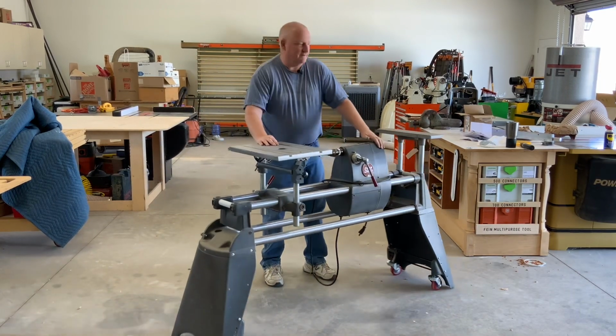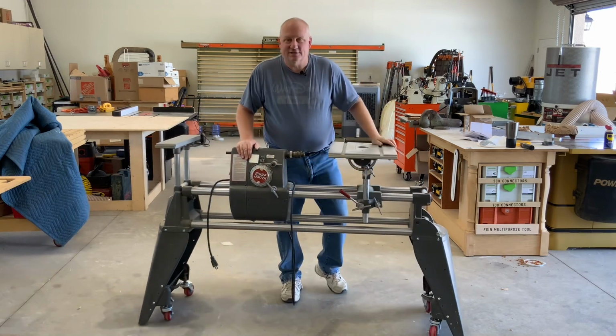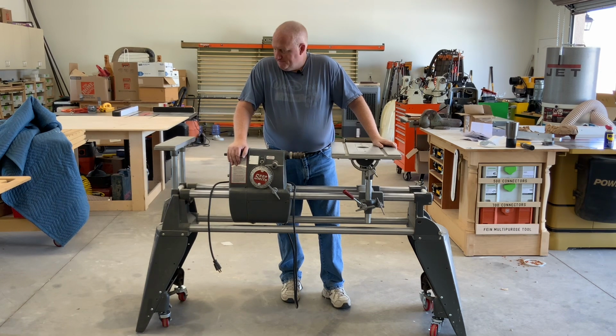I'm happy with that. Off the top of my head, I want to say it was $69. Bought it 5 months ago. So now I'm able to move this around. I had it sitting at my door for the last month. Now I'm able to move it around the shop and move it where I want to use it to work. I'm looking forward to that.